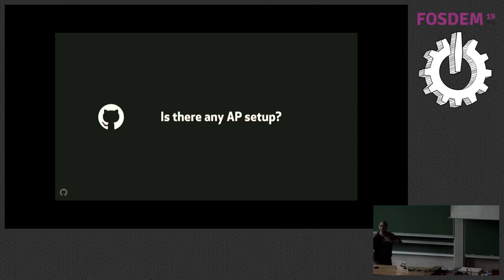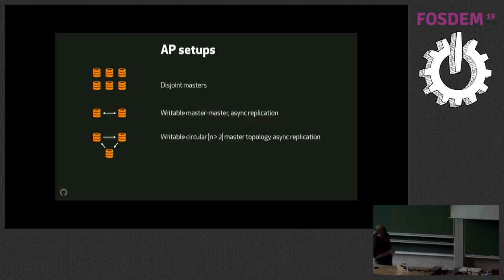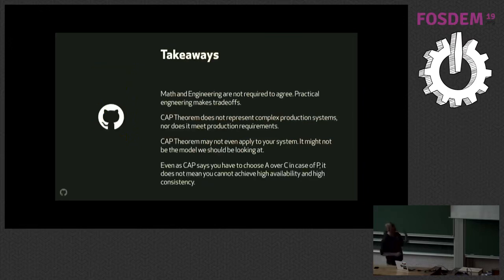So far, we haven't seen a single AP system, a single CP system. Is there an AP system? Yes, there is. Take 6 masters, not connected to each other in any way, not replicating, not doing anything between each other. This is an AP system. Of course, there's zero consistency, and this is not interesting. A circular master replication is also an AP system, but we all know that in production, we're moving away from this setup. I don't know many companies that haven't moved away from master-master replication. So the AP systems are not very compelling.